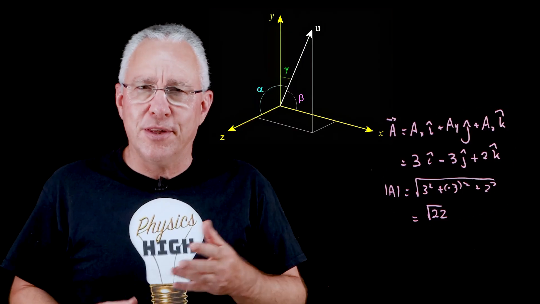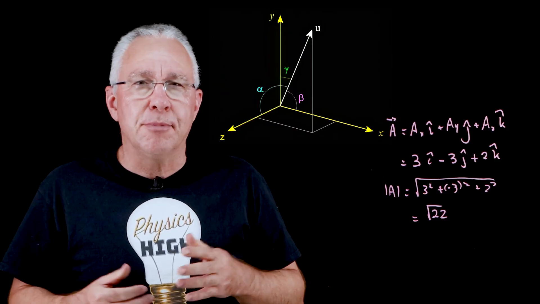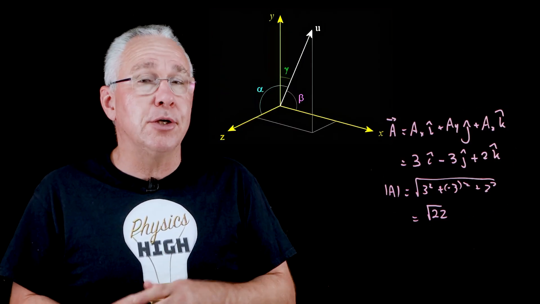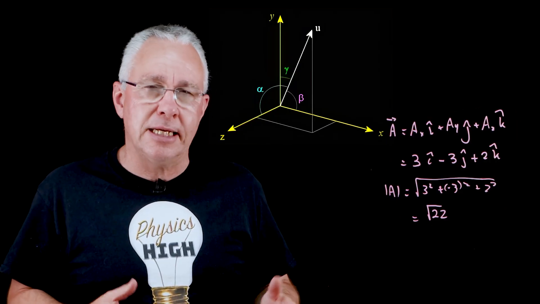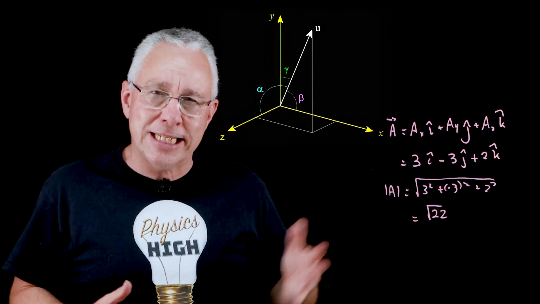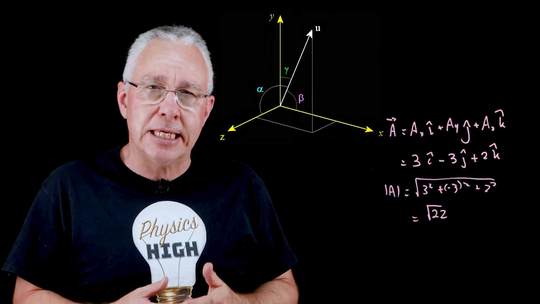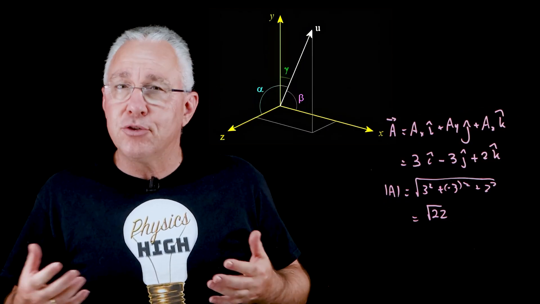Now what about angles? Well there are in fact multiple angles here because we're in three-dimensional space, and so you need to work out the angle of the vector between each of the axes, the x, the y, and the z, and again you would use trigonometry to solve for that.